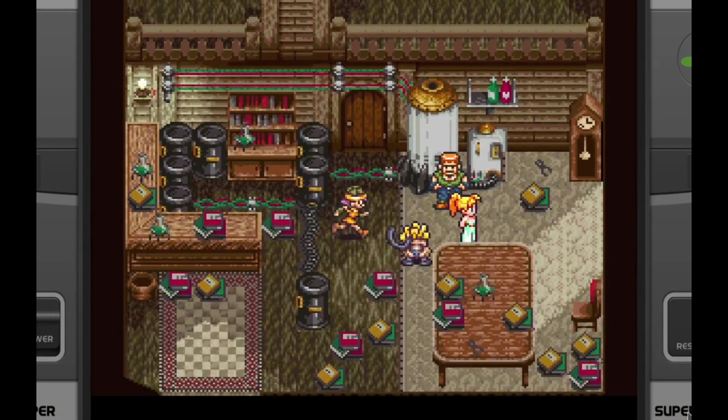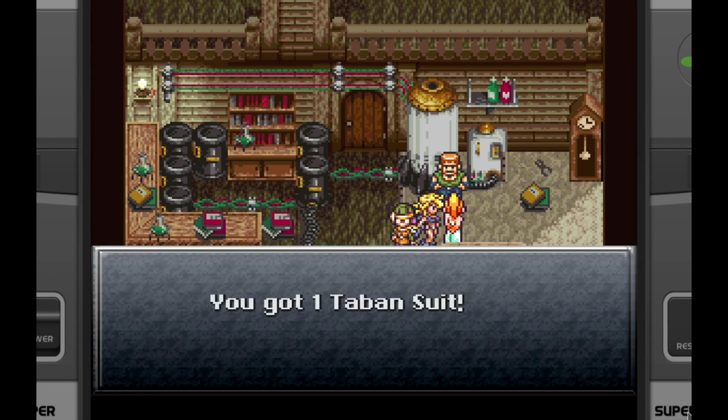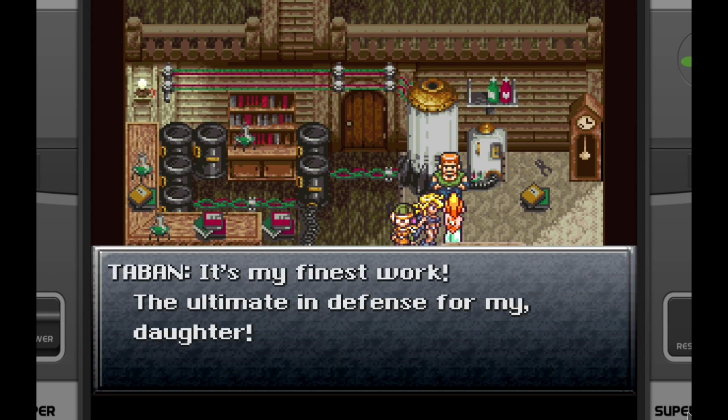Wanted to see if Lucca's dad has anything else for her yet. Oh, you're just in time. Got one tab and suit. This is my finest work. The ultimate in defense for my daughter.